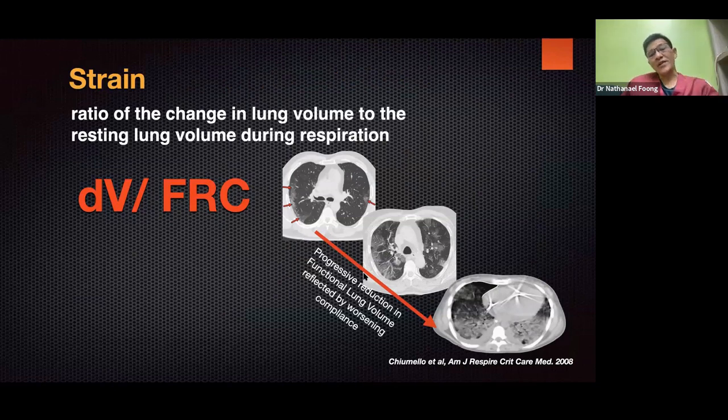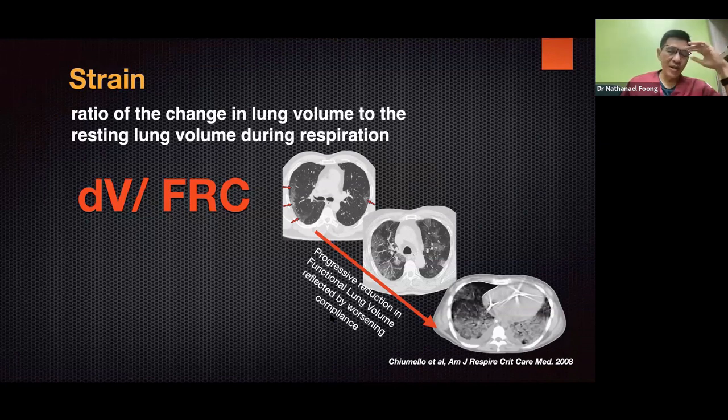The initial tidal volume set on a patient, although it ventilates without much strain in the initial part of the disease, will be too much for the residual lung to handle, because all the tidal volume being delivered will be delivered to the normal lung. And this normal lung will have normal compliance, all right? So if the compliance worsens, compliance is actually a reflection of residual functional lung volume rather than stiffness.